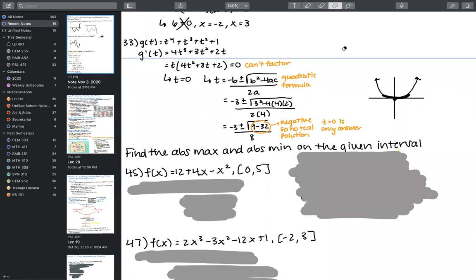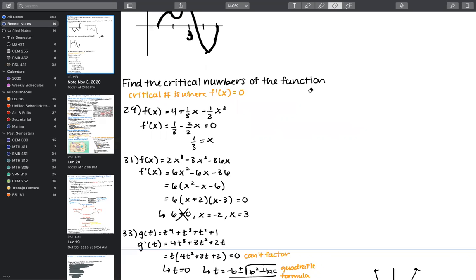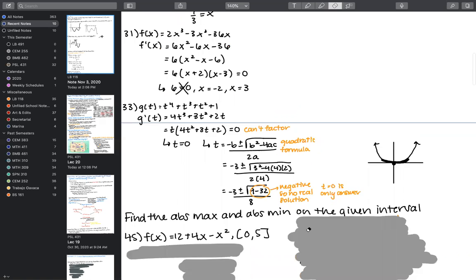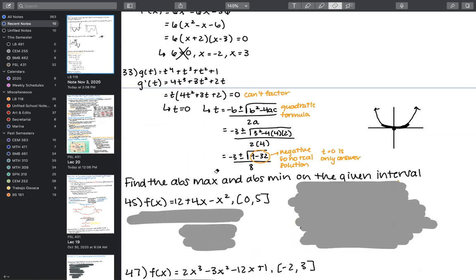Now we are going to find absolute maxima and minima, excuse me. The only difference between finding the critical numbers of the function and finding the absolute maxima and minima is that there are two differences, I should say. First, they're asking us to designate whether or not these extrema are max or min. So they want us to figure out whether it's going to be concave down, it's going to look like this, if it's going to be a maximum, or if it's going to be a minimum. And then we also have to figure out relative to the other maxes or mins, if there are any, whether or not they're the absolute or not.